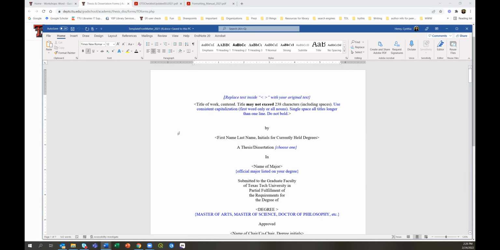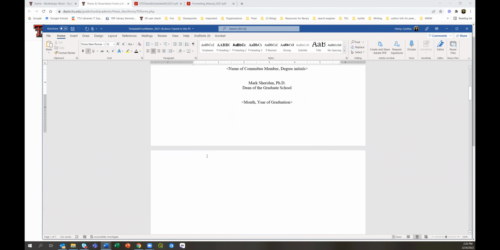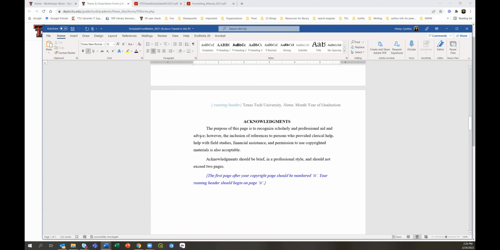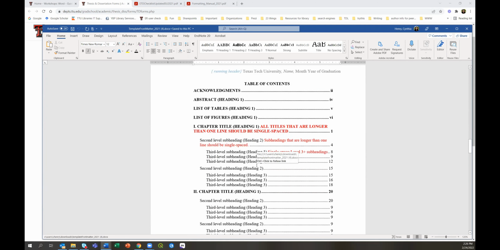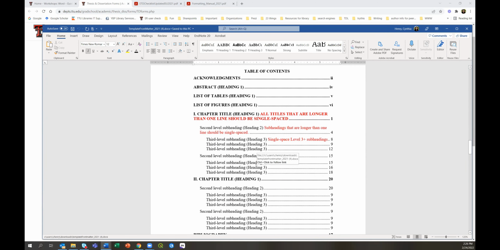So I'm going to go ahead and look at this document a bit, because the one that I think is going to give us the most problem is the table of contents. And that's the one that I've seen most people talk about, ask about, or get stuck with, if you will.